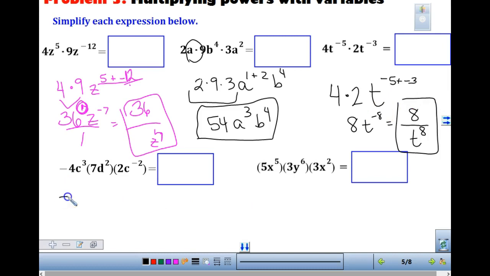Again, as you start writing these, put your numbers first, 4 times the 7 times the 2. You're going to do the same thing when you do your homework, okay? You're going to do that same type of thing as we do our homework. So when we are looking at these, we're going to put all of those down, and then we're going to put our C's. Now, I had some people that prefer to put C to the 3rd times C to the negative 2. I have other people that like to put 3 plus negative 2. I don't care which way you do it, but you want to group your C's together, and then you're going to put your D, okay?